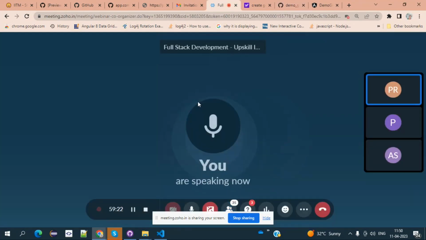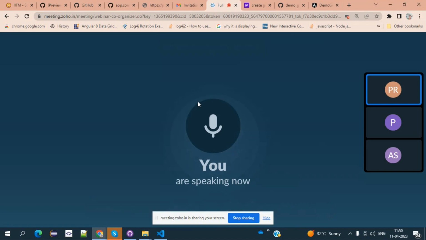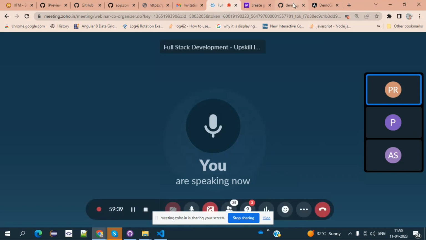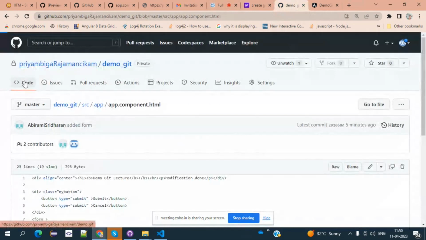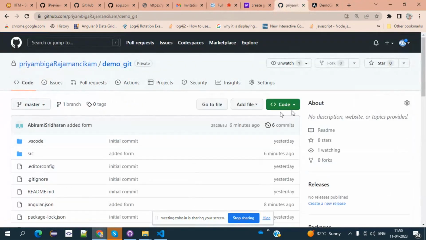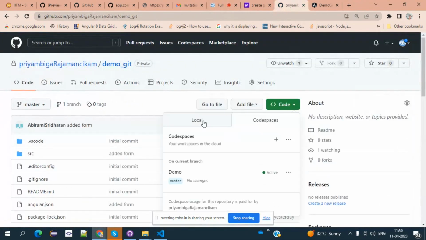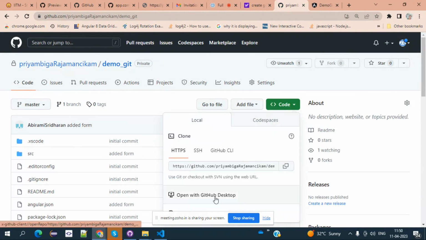Okay, so a better way, try to use GitHub rather than the other platforms because those things are licensed. You need to have a license for it. GitHub Desktop is not a licensed one. It is open source. You can use it directly. Even at this location itself, you can see the code. When you click on this code here in local, you can see open with GitHub Desktop.